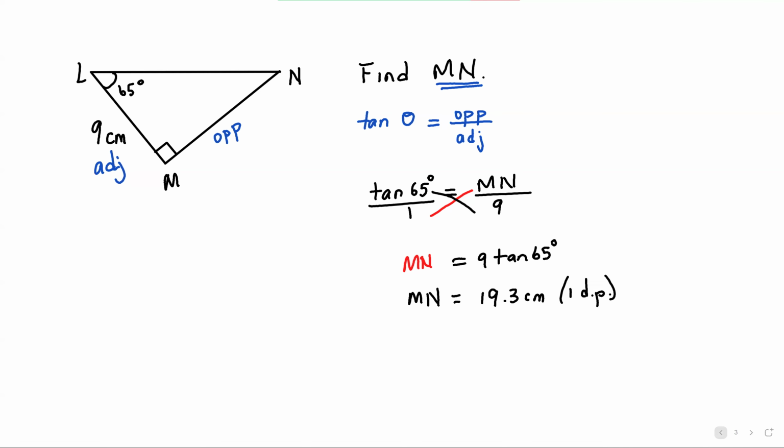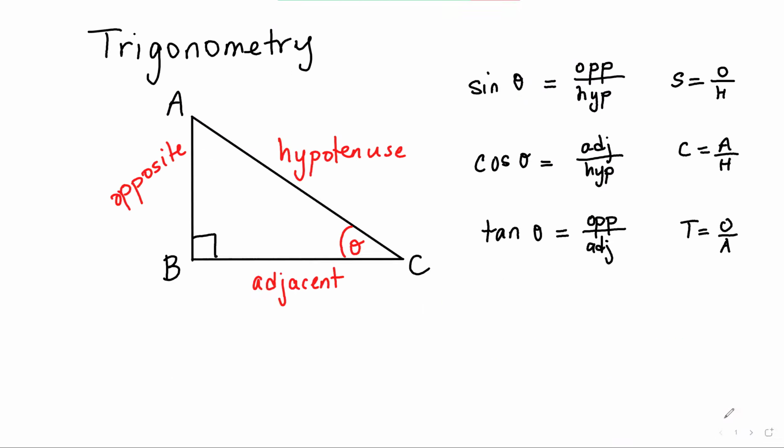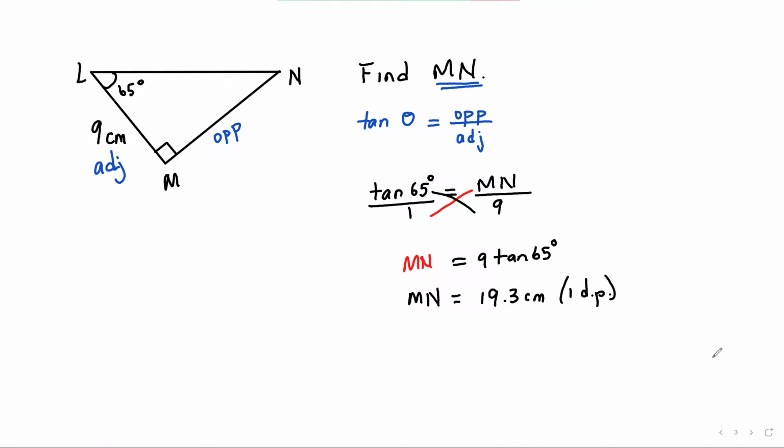I think the safest way is to really understand the algebra behind it, because once you do that, you will always be able to work it out. This is just an algebraic equation. Anything to do with solving for an unknown is an algebraic equation. So that's one way to look at it. I'm going to give you guys two questions to find the unknown side. Okay, I'm going to do that now.